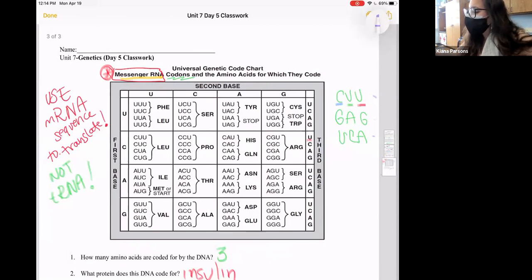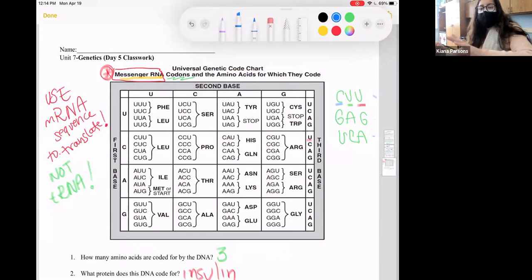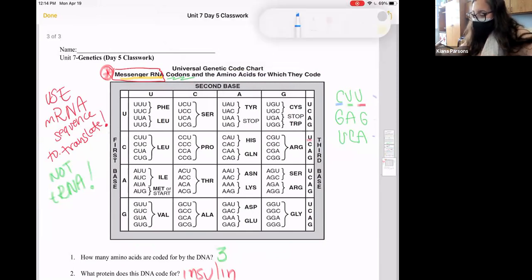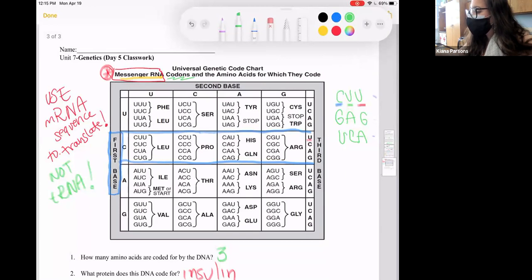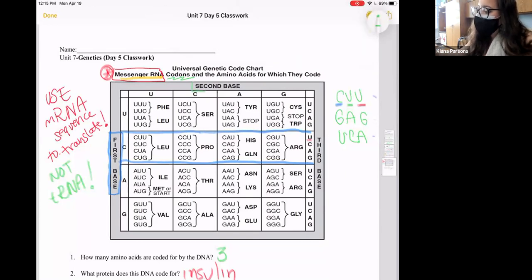So here's how we read this chart. First, we take a look over here on the left-hand side, and we can see the first base. So for this first codon, we start with a C. So we're going to be looking in this row. So you see the first base is C, so our answer could only be in that row. Now you could just stare at the entire box until you see the 3 letters, but this is how you read it efficiently. Then the second base that we're looking for is U, so over here on the top, that's the second base, and we go here, it's only going to be in this column with the U. Are you guys with me so far?